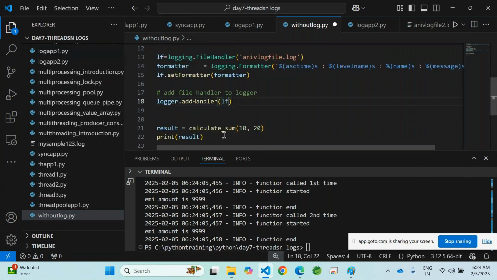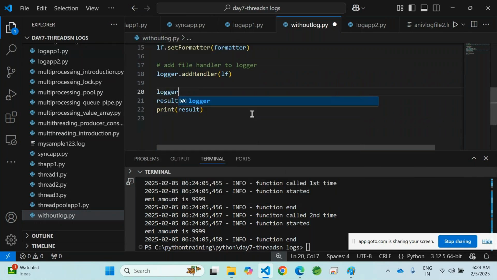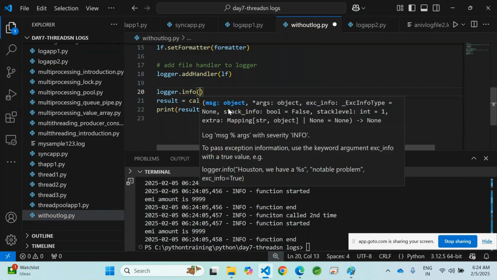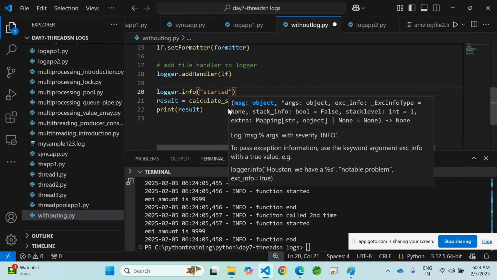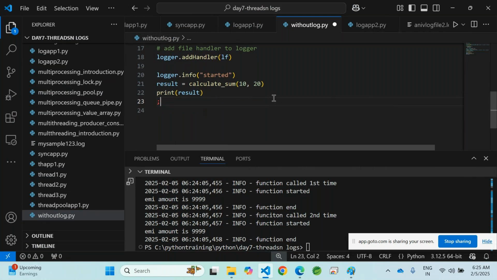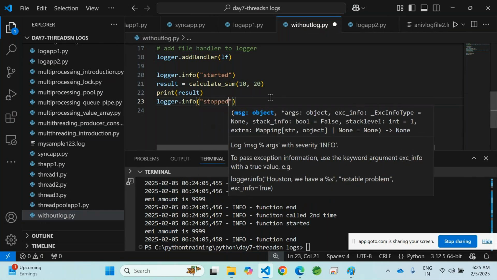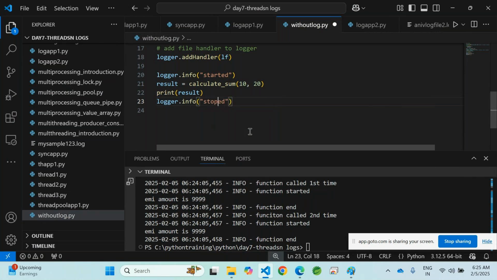Then you wanted to log your application. Before the print, logger.info and say started. After printing, stopped. Simply you just wanted to give this message.